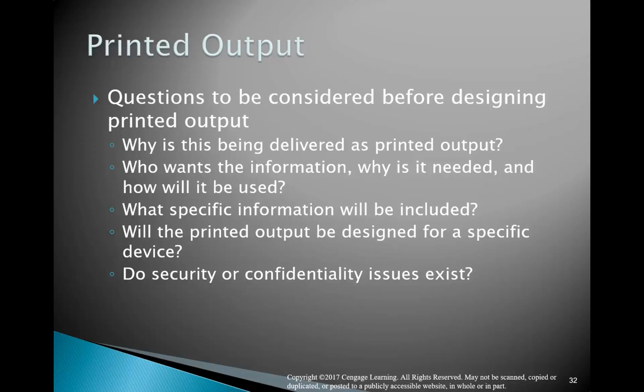The printed output, make sure you know what's being printed and where it's going. I've seen companies that their printing is set up to go to a different printer. They print out something that's not for all eyes to see, and it goes out to a universal printer someplace, and everybody sees it, and that's not good security measures. So make sure you know, will it be going to a specific device, and that should be part of your form. Where's the output? Is it going to the screen? Is it going to a printer? Is it going to whatever it's going to?